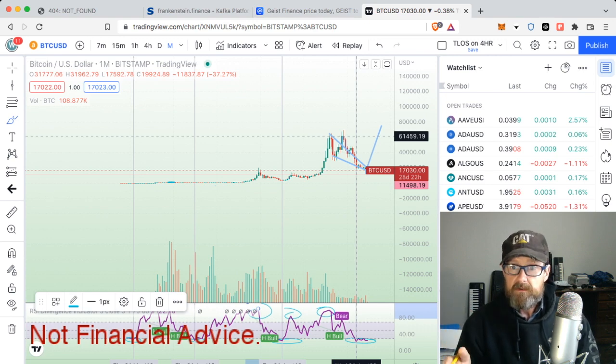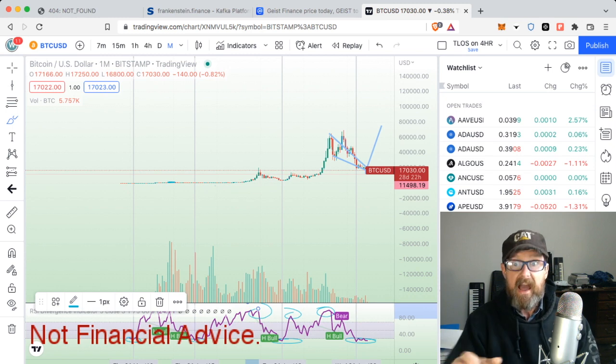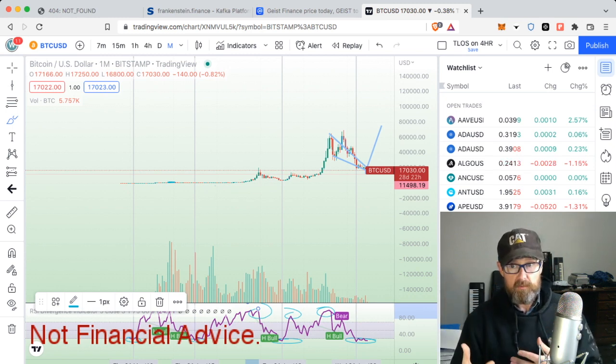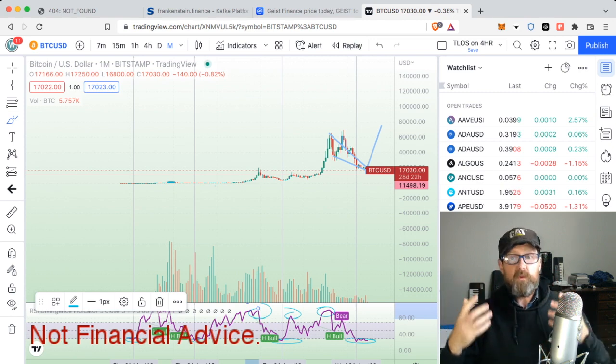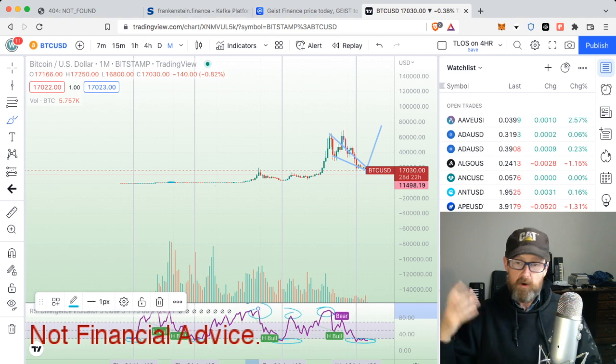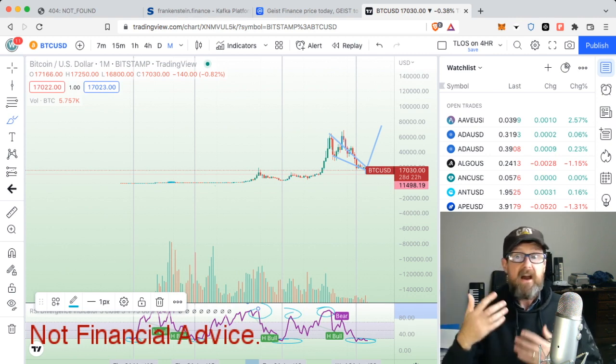Do your own research. It's not just a quaint term. Go look at the coin. Go look at the team. Go look at the page. Actually interact with the project. Actually use the product. If it's a wallet, open the wallet. Try it. Trade. Do some swaps and see how it acts.